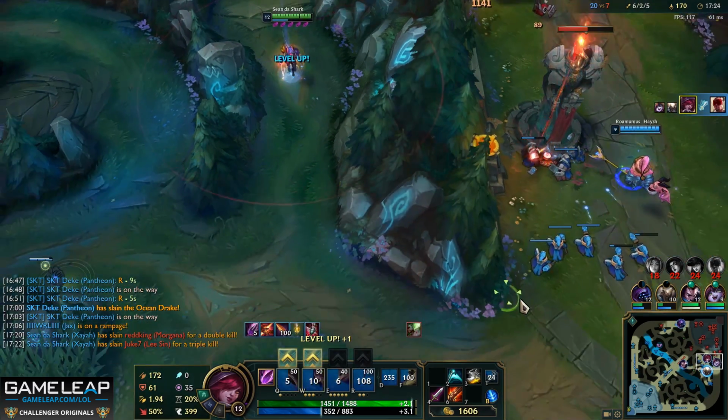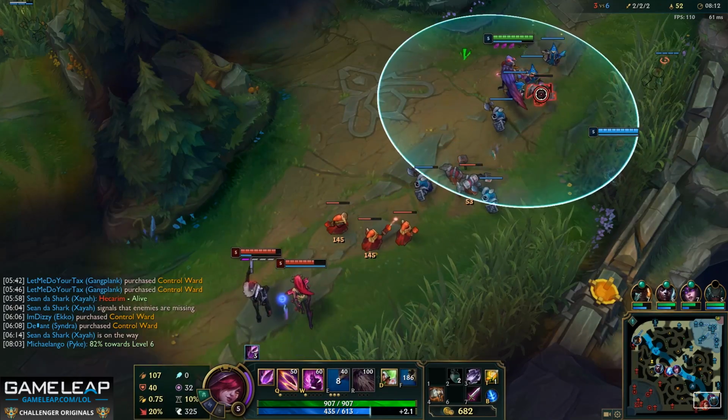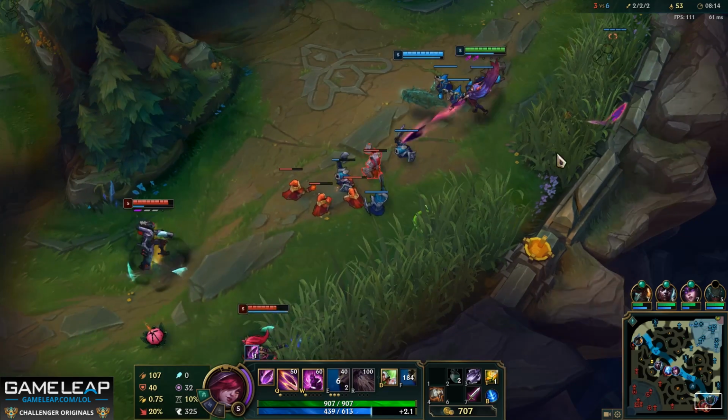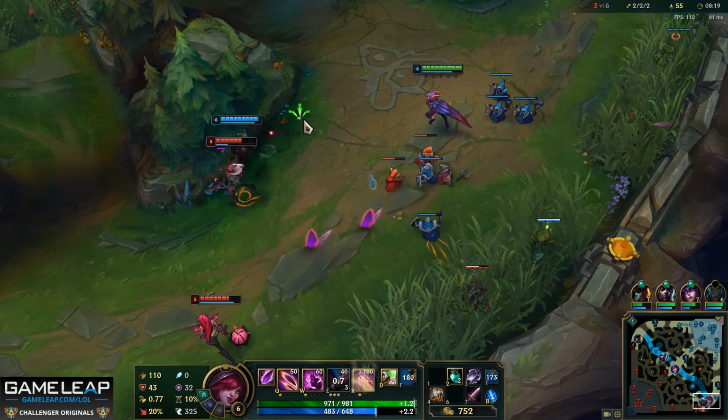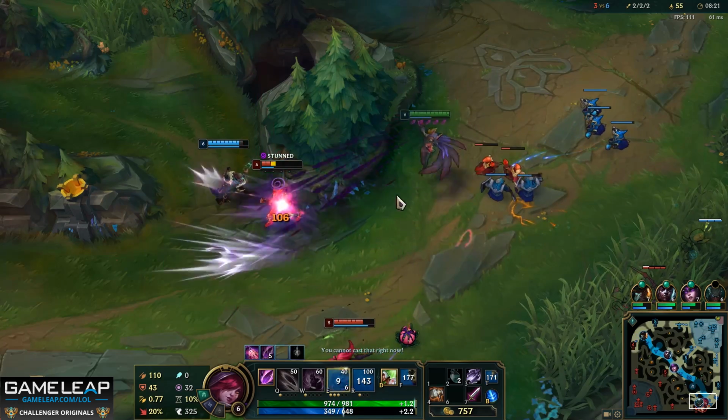You can even use it to follow up if you know a teammate is going to stun someone. Which is why prediction is really important, because if you do it too late, of course you're going to miss the E because they're going to flash or something, right? So here, we're just going to ulti and E immediately, right? To make sure there's no way he can get out. You can use your ulti like that.